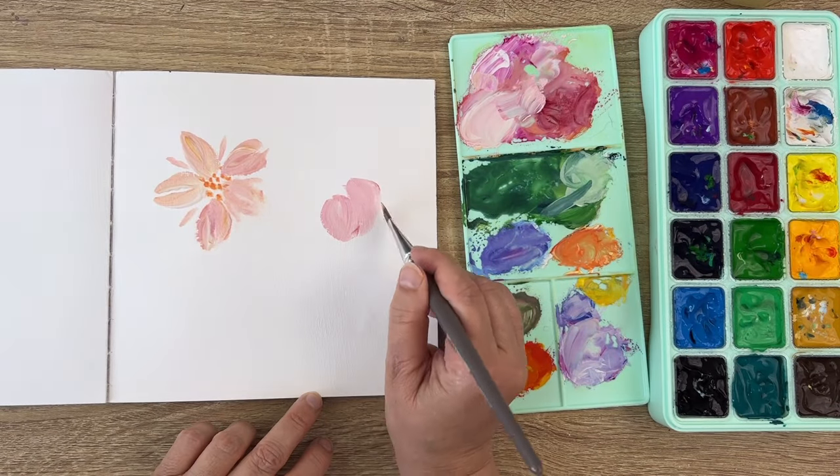For the first budget set I've included Himi gouache paint. I have kind of a love-hate relationship with Himi — it's not my favorite, but a ton of people use it and love it and make great things with it. Blending is not very easy, so depending on your style it could work well. Don't be fooled by the price — you get 18 colors in large buckets, a huge quantity of paint. Store it in the fridge and spray it occasionally to keep it fresh.